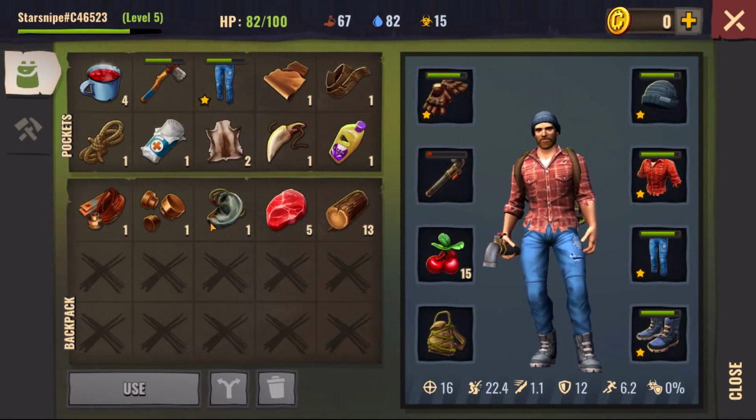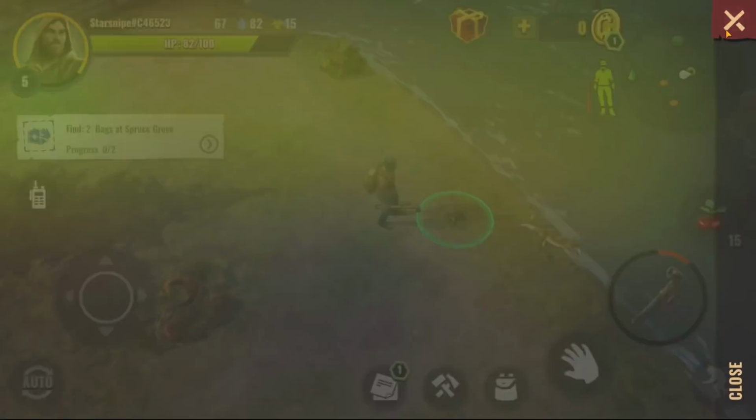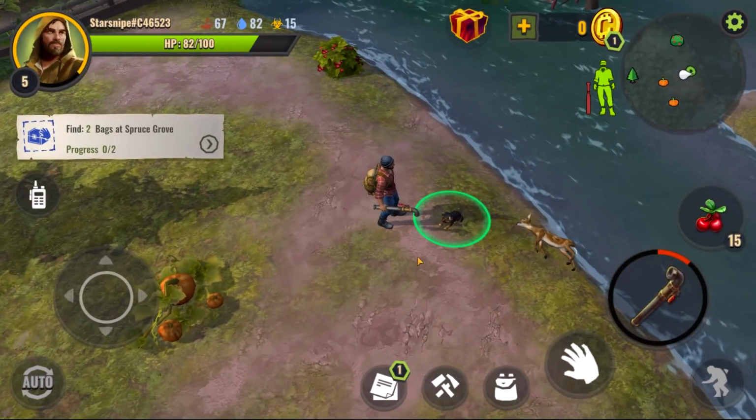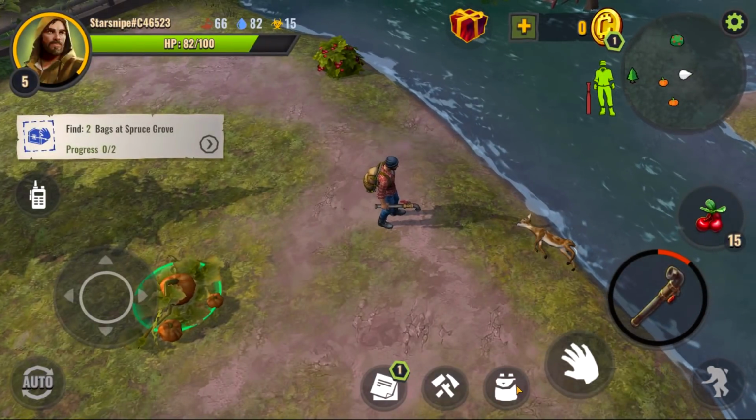I really don't know what to get rid of, dude. I'm in kind of the early stage. I want to hoard everything for survival right now. I guess I'll get rid of the rope. Yeah, let's just get rid of the rope. I feel like I could craft that from a grass fiber or something like that. It wouldn't surprise me. And yes, the puppy, it is mine.